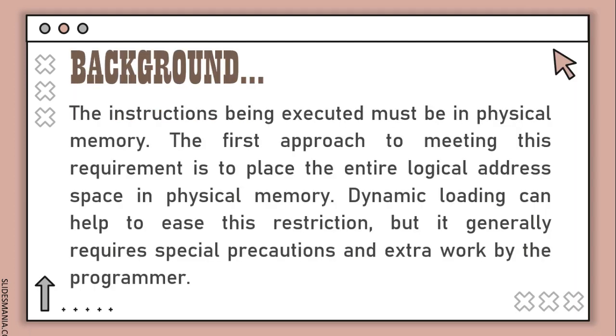The background of virtual memory. The instructions being executed must be in physical memory. The first approach to meeting this requirement is to place the entire logical address space in physical memory. Dynamic loading can help to ease this restriction, but it generally requires special precautions and extra work by the programmer. The requirement that instructions must be in physical memory to be executed seems both necessary and reasonable, but it is also unfortunate since it limits the size of the program to the size of physical memory.